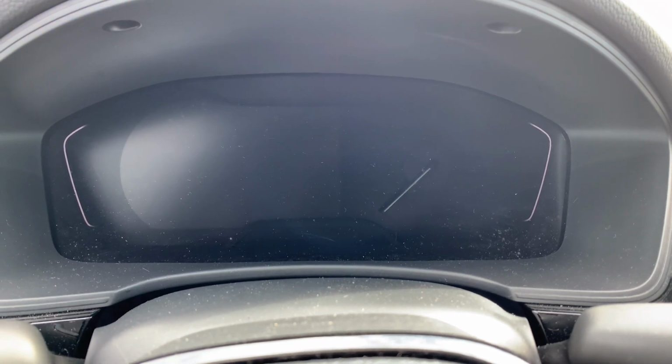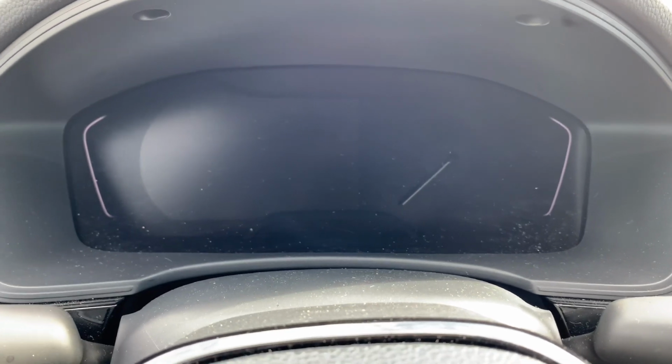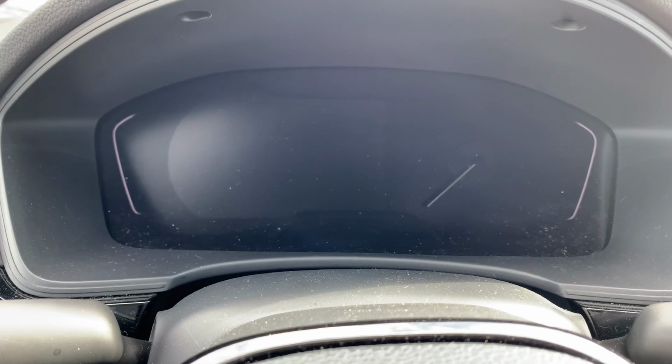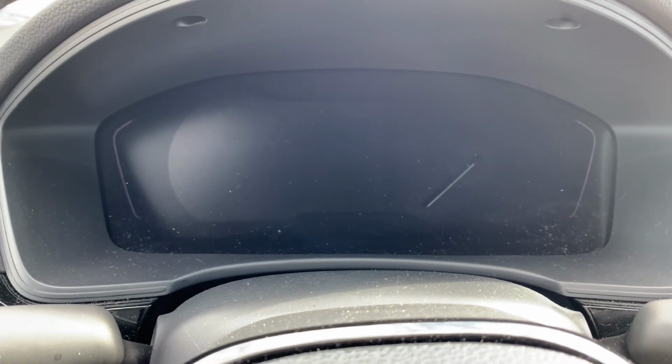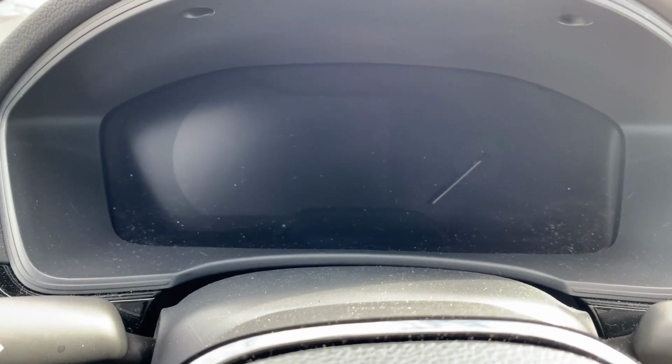In this video, I'm going to be showing you how to reset your tire light on your 2022 Honda Civic. This one in particular happens to be a sport trim, so the higher trims might be a little bit different, but we'll see as time goes. For now, we're going to be doing this one.